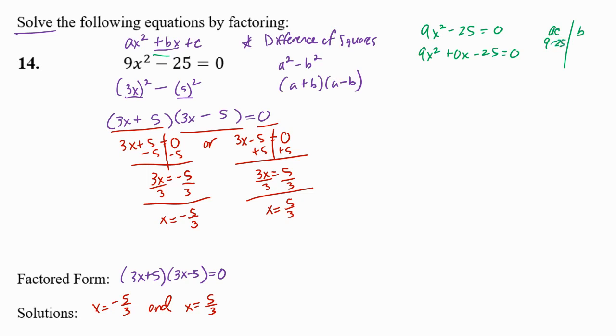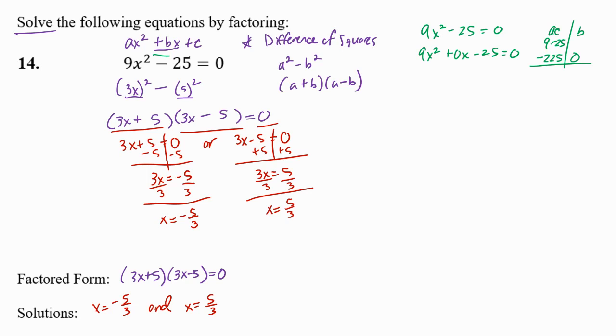Okay, so what we're going to want to do is multiply those two together to see what they give me as a product. So we have 9 times negative 25 is going to give us negative 225, and our B is 0. Now, you can take up a lot of time trying to come up with all the factors of 225. I'm sure there's a handful of them. But keep in mind, we basically want whatever two numbers we choose to be the same but opposite sign, so that when I add them, I get 0.